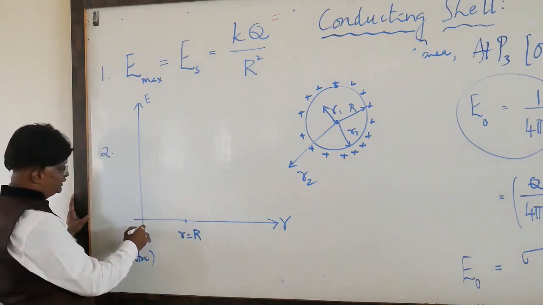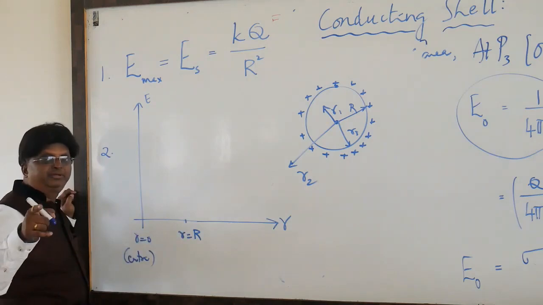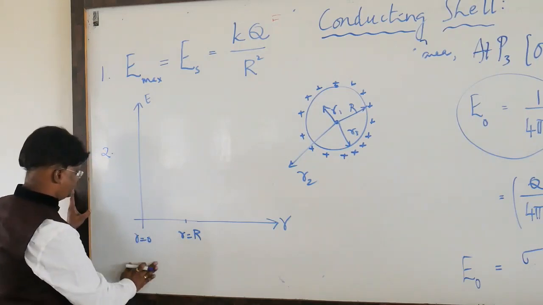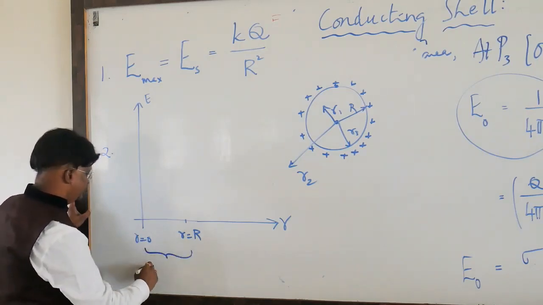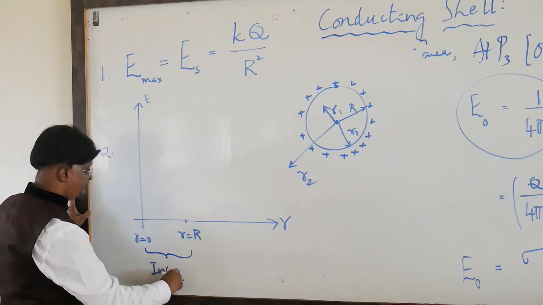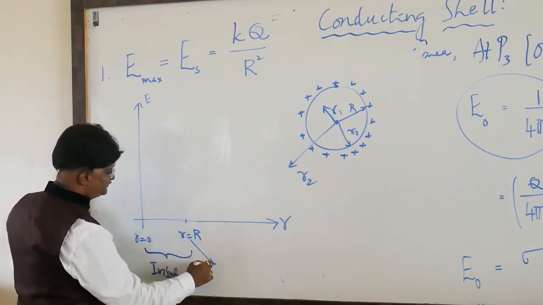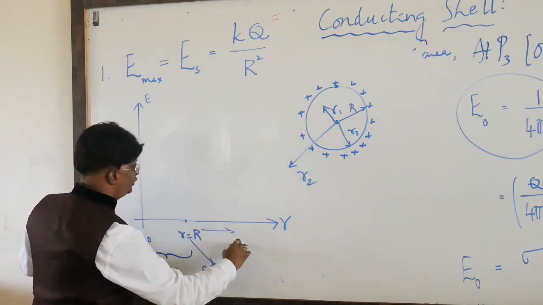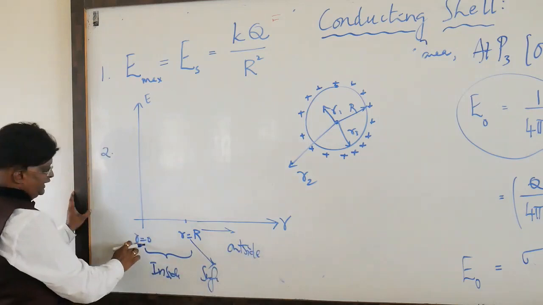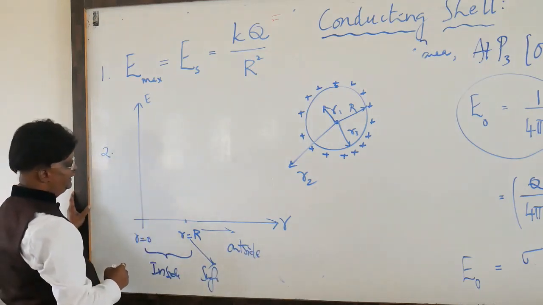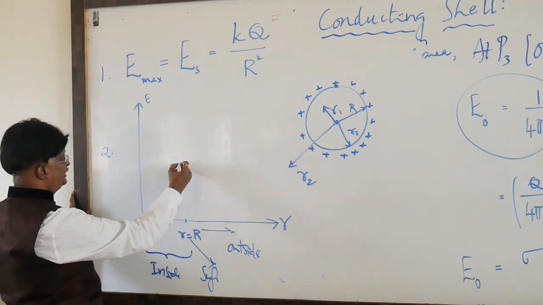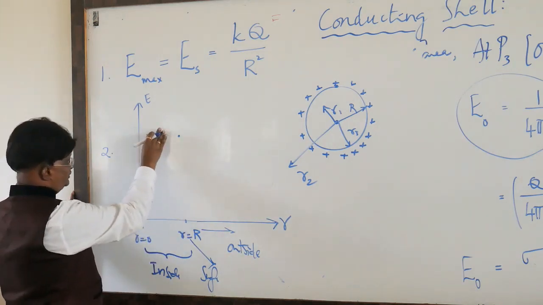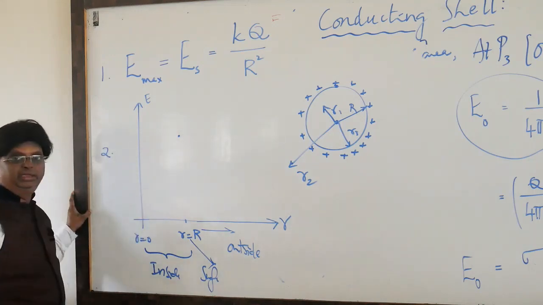Now you see that from r equal to 0 to r equal to capital R, it becomes the inside point. This all shows the inside point, right? This is the center. Now from here to here, this is inside. Exactly at this point, this refers to the surface, and afterward this all represents the outside point, right? Now here, for any inside point we have shown E is 0, right? Therefore there is no field till small r equal to capital R. This is completely no graph because E is 0.